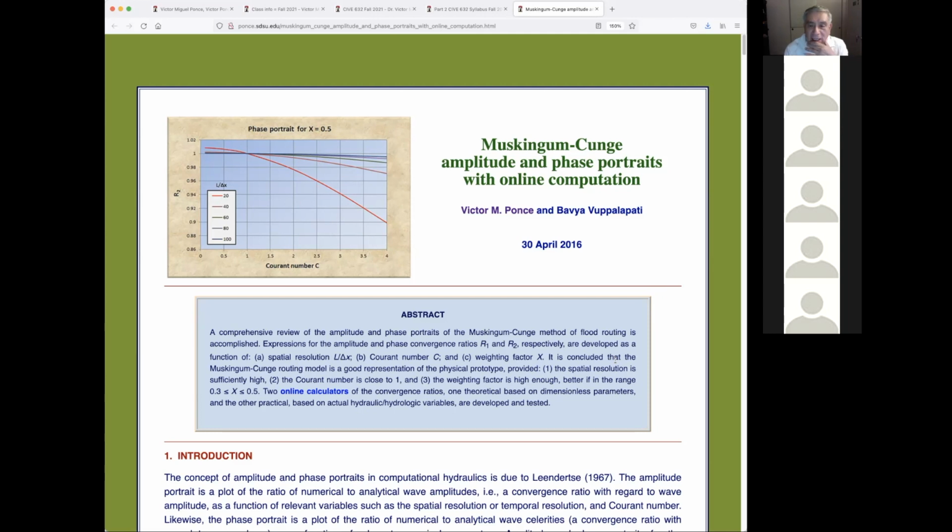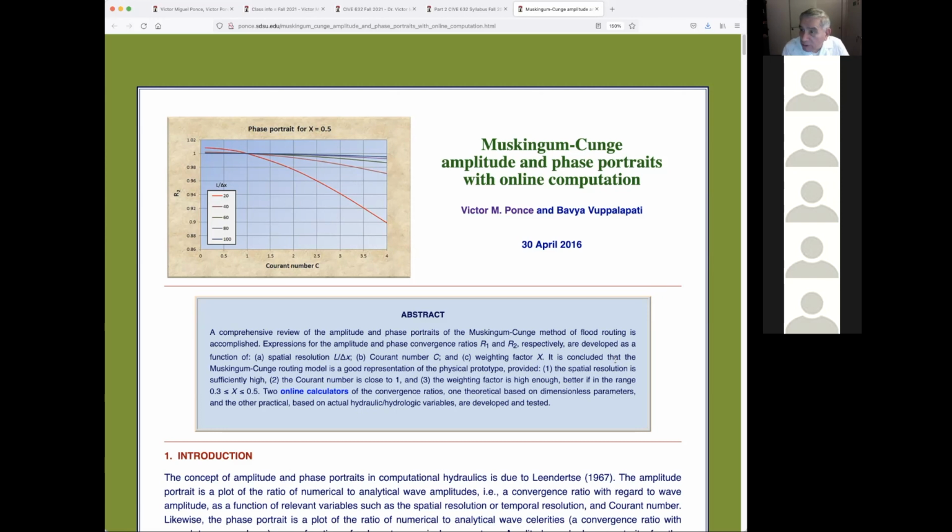So I found, I corrected it, and then I had a calculation on an algorithm and so forth. Then when Bhavya Bhupalapati came over to me when she was a student in the year 2015, I identified this project for her. I say, Bhavya, you take a look at this computation, you check it.